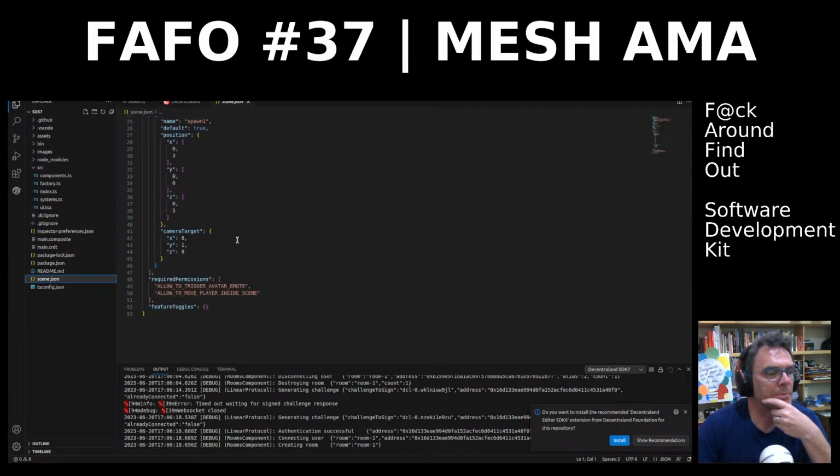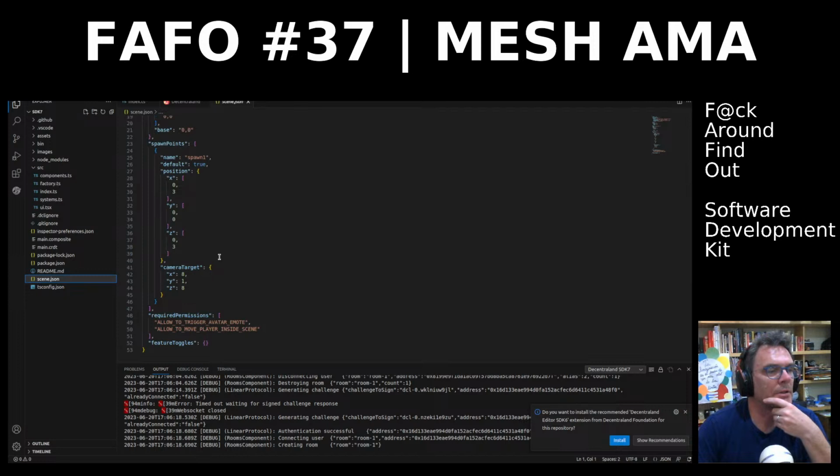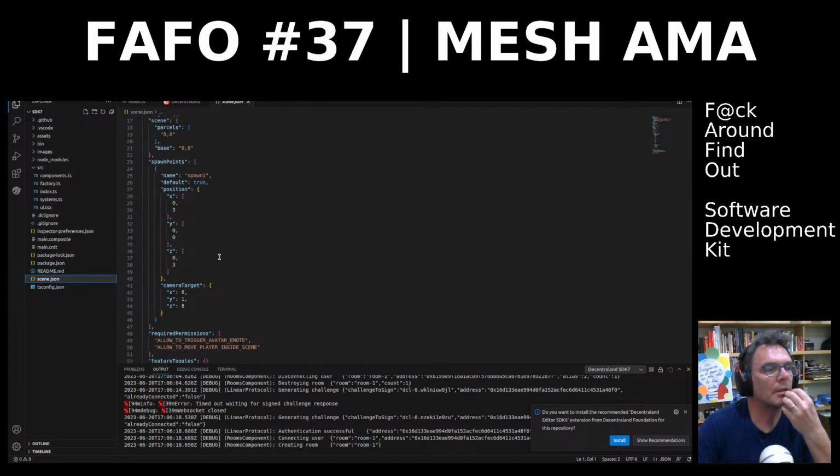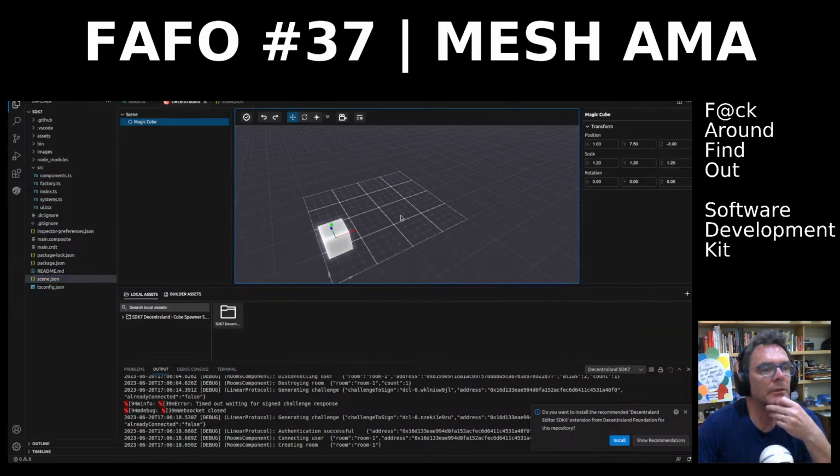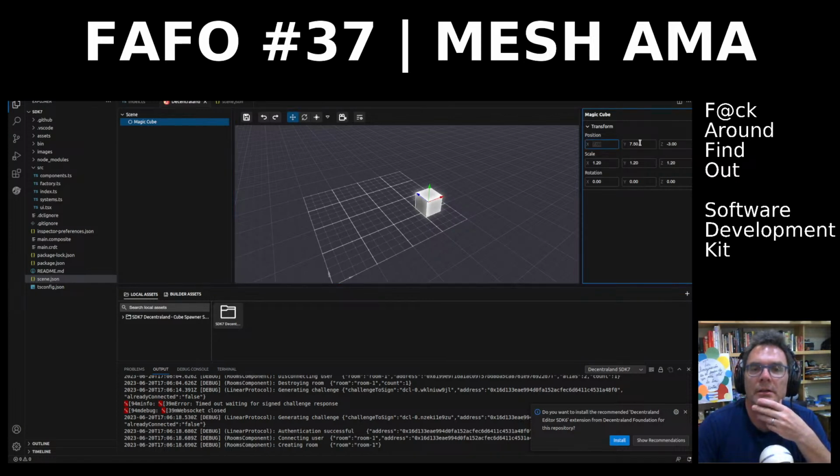It's just got the simple cube, right? But when I move it around in the inspector, you can see the transform values are changing.